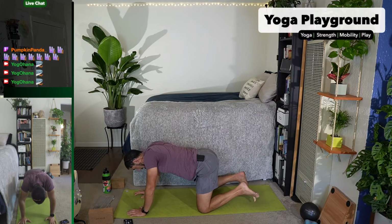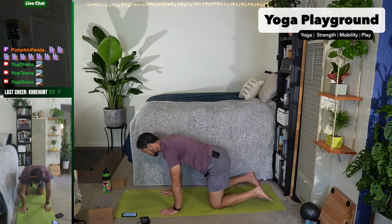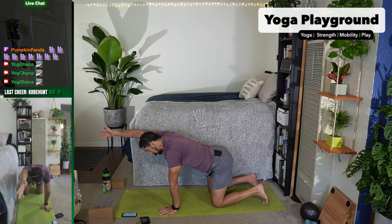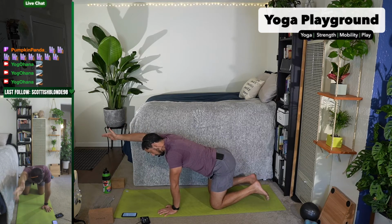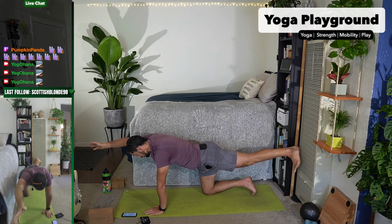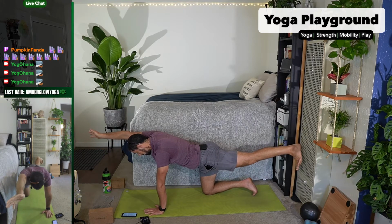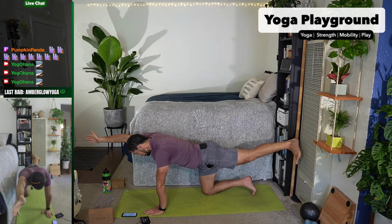All right, let's bring it back to center here. We're in our tabletop shape. Hands directly under the shoulders, knees directly under the hips. Reach your right arm straight out in front of you. Thumb up to the sky, so much so that you see your arm disappear out of your peripheral vision. Then that left foot kicks back behind you. Reach through the heel and try to get as long through the right fingertips and the left heel that you possibly can. Now, if you're in a chair, you can just do the arm overhead position here. Feel the strength of your shoulder, the muscles behind the shoulder here.